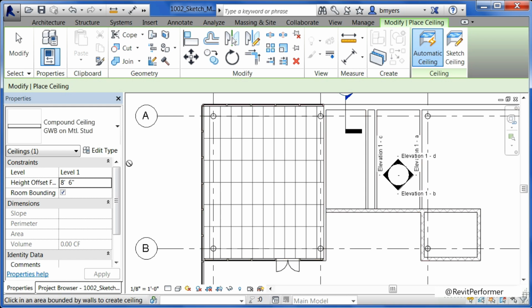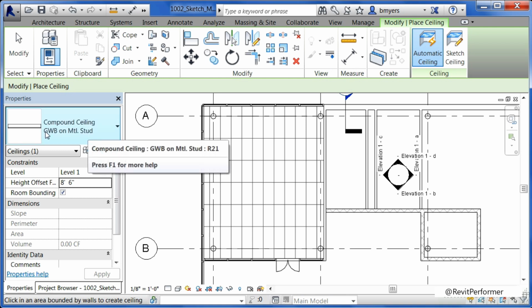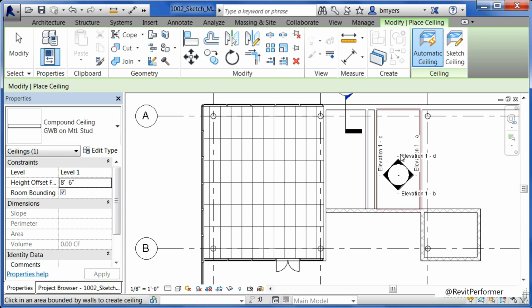Now just click to place and do one more time over in the next restroom. Initially, it looks like nothing has happened, but that's because in Revit, by default, and this can be changed, the gypboard ceilings don't have a pattern associated with them. Now it can be assigned any pattern that you want it to have, so it looks like a bunch of little dots or maybe triangles or something along those lines.